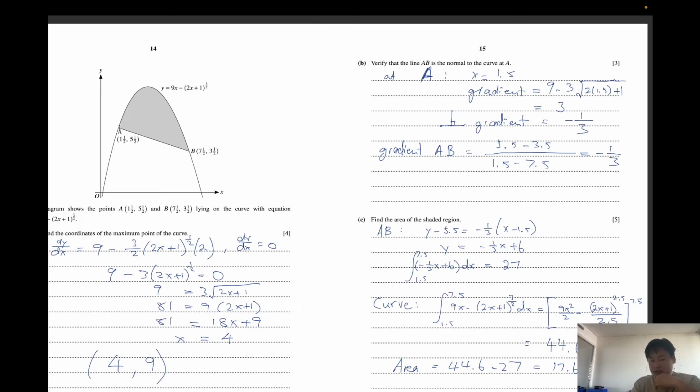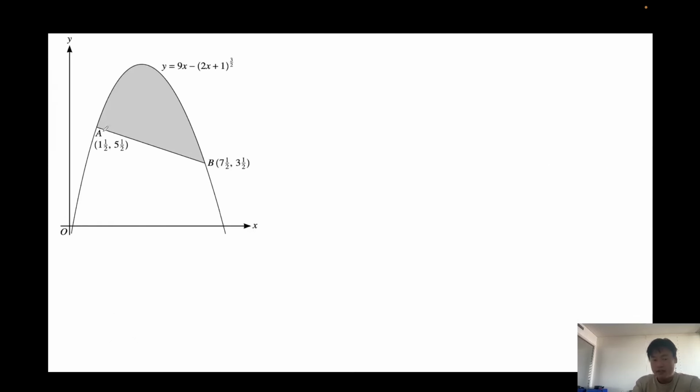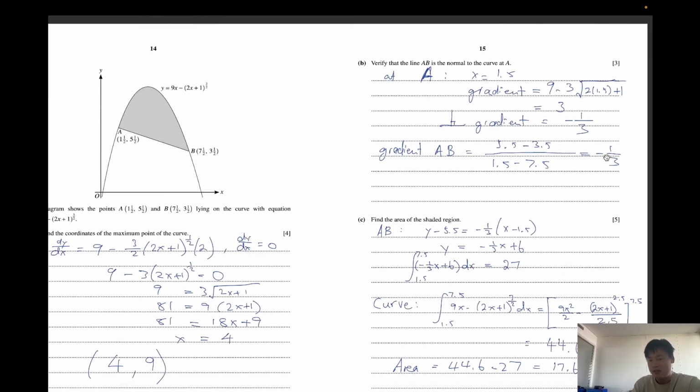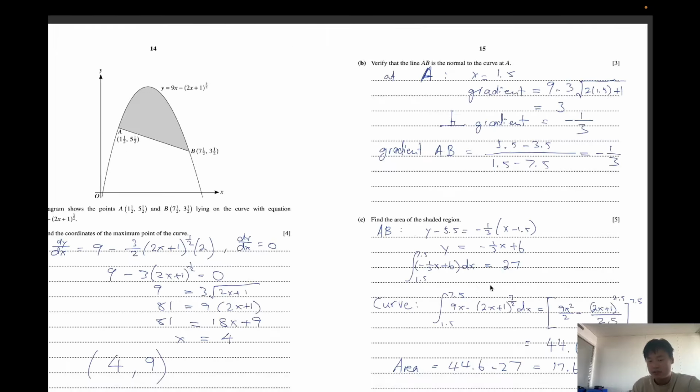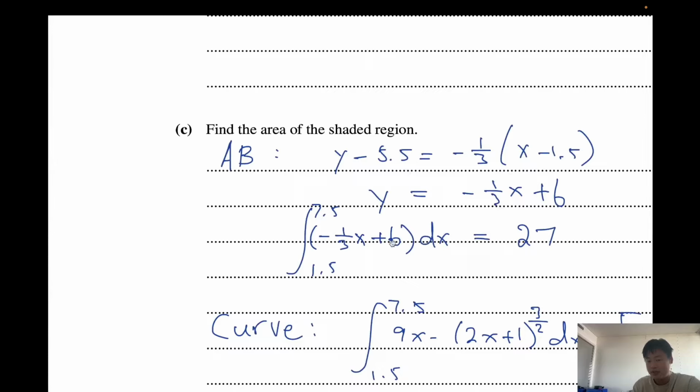And for this other area over here, how do we find this second area? You need the equation of this line first then, don't you? Isn't the equation of the line just the AB equation? We already know the gradient of AB from the first part of the question, like part B over here, is negative a third. So just what? y minus y1 equals m bracket x minus x1. Yeah? That's what we've done over here. We found the equation of the AB line, and we just do basic integration over there like that to get 27.